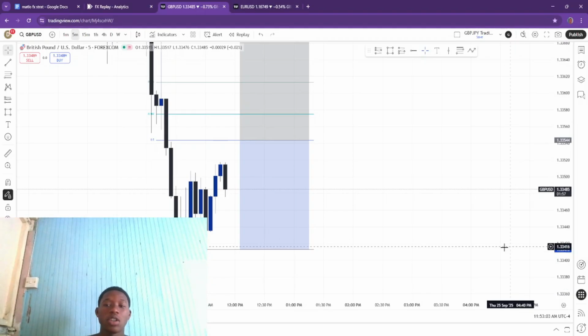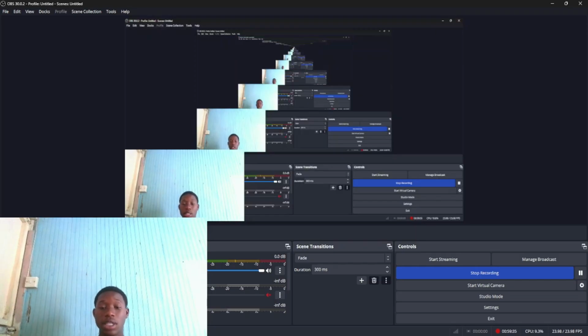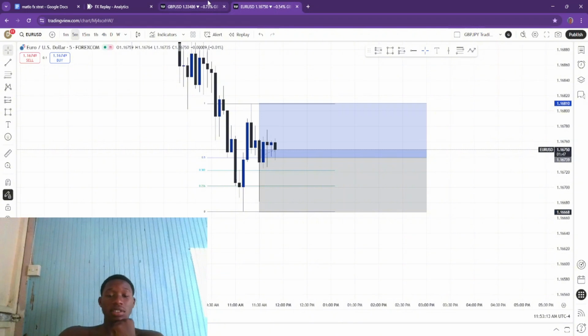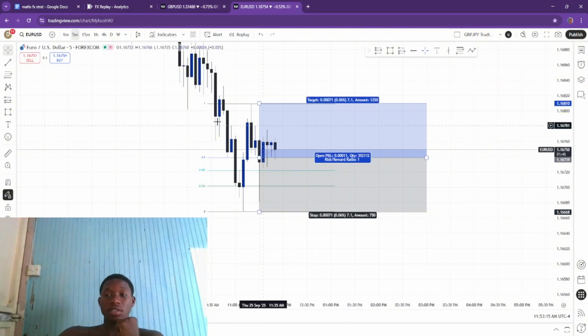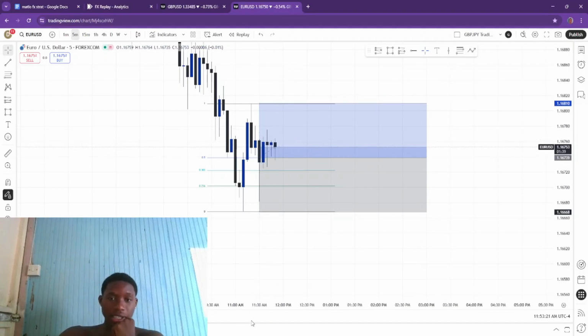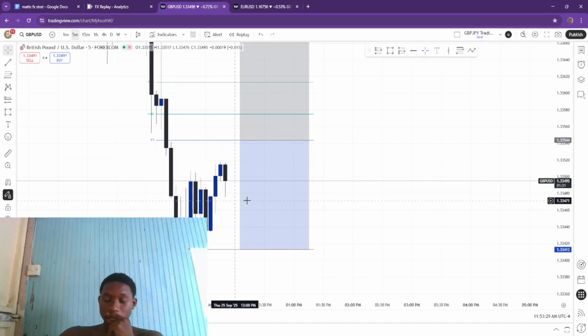Almost 12 o'clock. So that trade would be invalidated at 12. It's literally just waiting on price action. That's Euro USD. That's how our trade looking. The time Euro USD goes above these highs, it's done. Yeah, we seen the rejection we want from that FVG. And we on the last 5 minutes also.